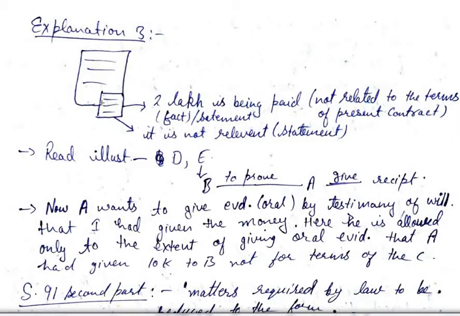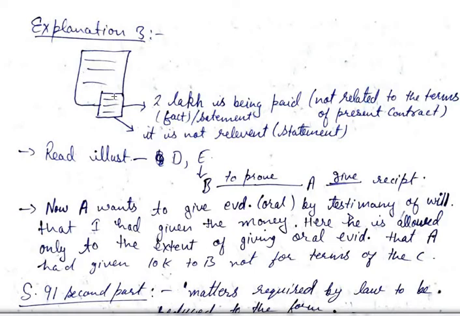अब ये जो स्टेटमेंट है, ये टर्म है, that is not related to the present contract, this transaction is not related to this transaction, this term is of some earlier transaction. अब if you want to seek some oral evidence of this term और this transaction, क्या इस स्टेटमेंट का ओरल एविडेंस 91 prohibit करेगा? Will the 91 prohibit the oral statement of this term, this statement? The oral evidence of this statement is not prohibited because it is not the term of present contract.